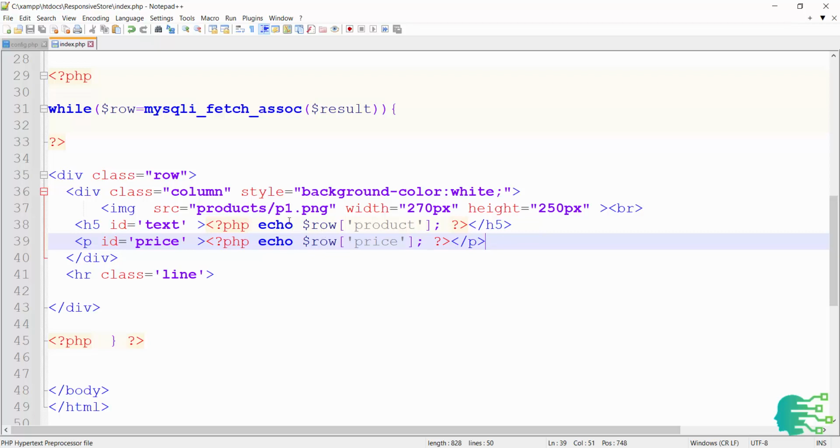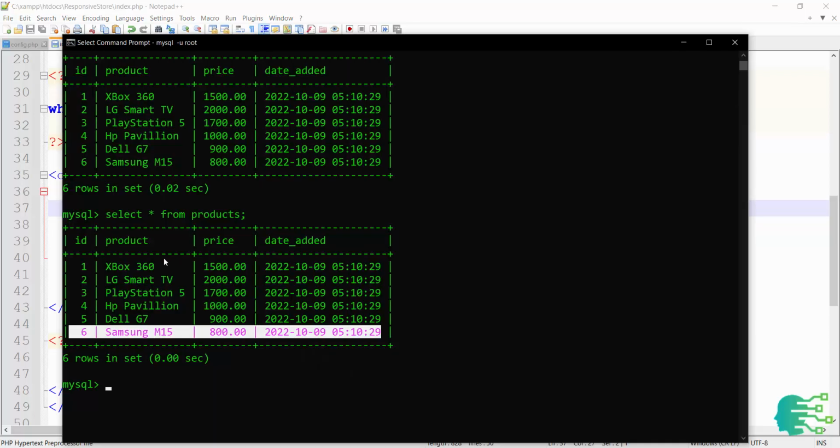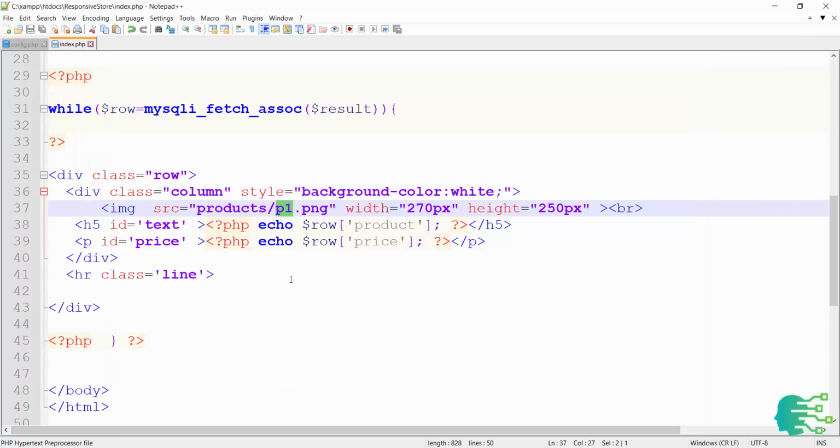So then, now I have products here, p1.png. So this one is actually significant. It's going to be the ID of the product, making it easy for this HTML tag to use PHP to get the exact image for the product. So if I have a particular product here, like product 7, the image will be p7.png, product 8, p8.png, and so on and so forth. Okay, now we can actually do that dynamically also by learning how to upload images to our PHP server. That would come into play when we create a dashboard for managing these products.